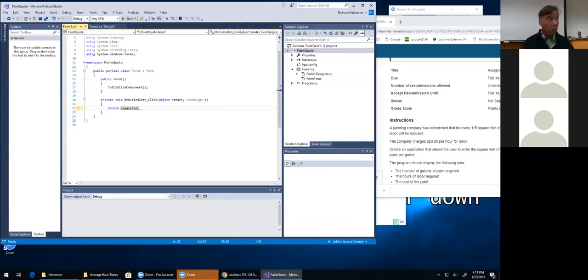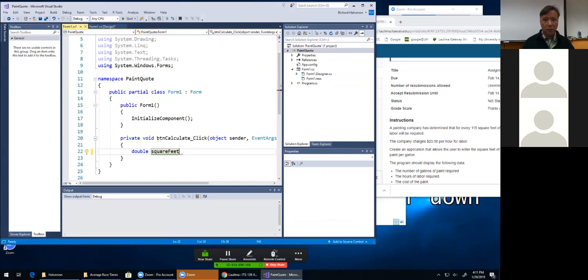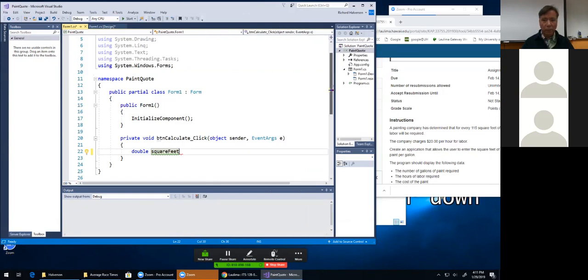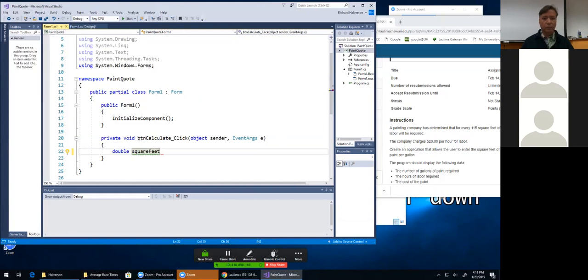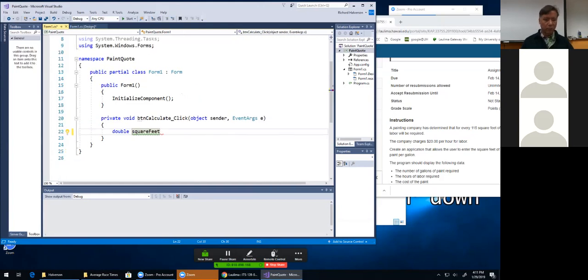Oh, this text size, yes. So double square feet equals, I'll start out with 0. And have we learned try parse? We've learned try parse, right?